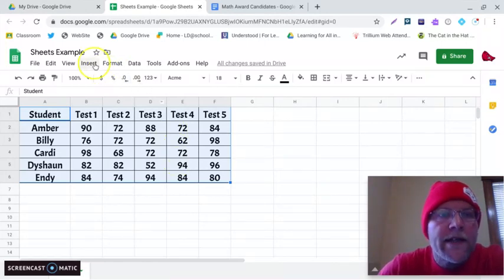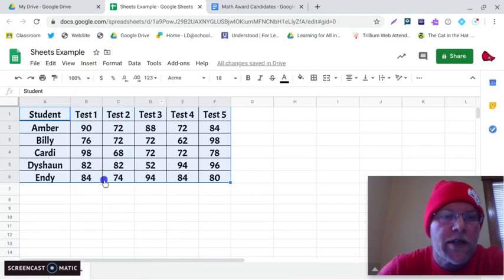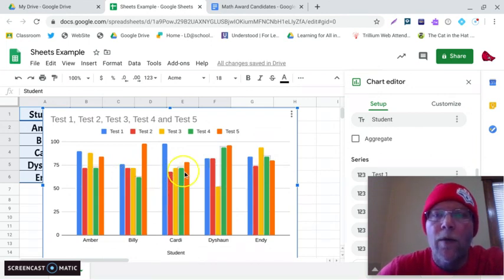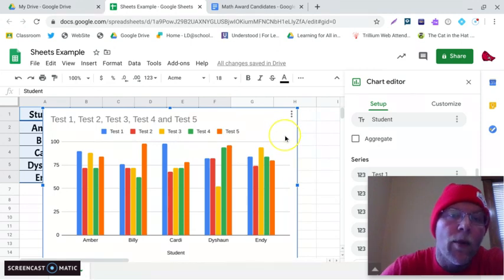And I'm going to go to the insert function, which is right here. I'm going to click insert. And if you scroll down, you'll see here where it says chart. Okay, so I'd like to insert a chart based on the data that I've highlighted. So I'll click chart. It does take a moment to start processing this. Now, what you'll notice here is that it defaults to a bar graph that may or may not be what we want.